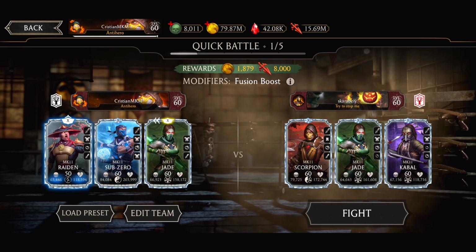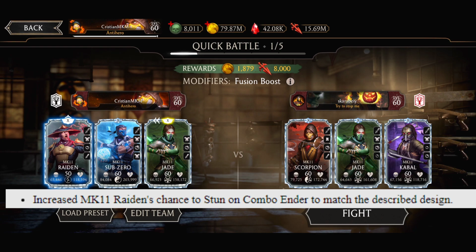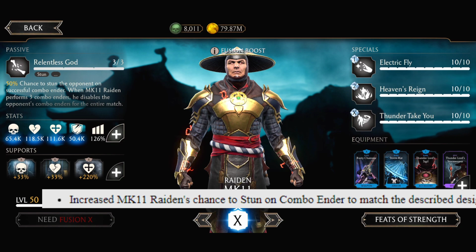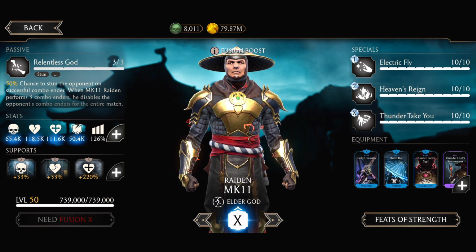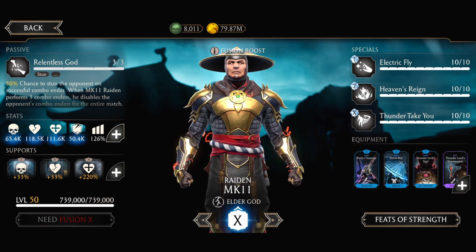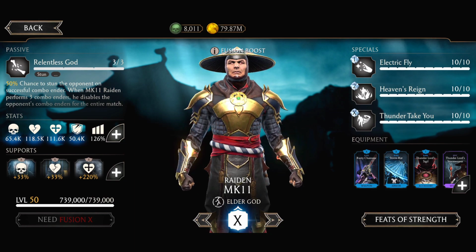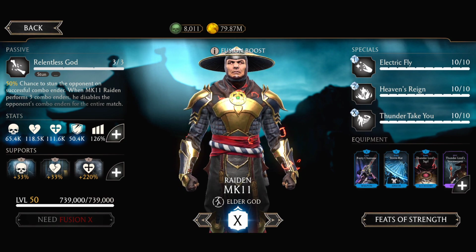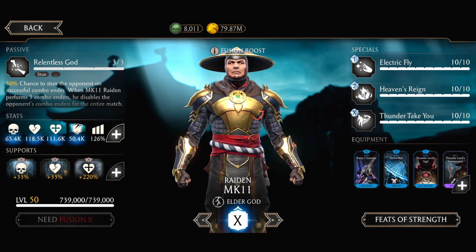In the patch notes, one of the things addressed by the developers is that Raiden can now stun more. Yes, his passive gives power drain immunity to his MK11 teammates, but this guy has a 50% chance to stun on combo enders. In the last update he was not stunning. I believe it was a bug, but he only stunned with his crushing blow combo ender, which disables all combo enders of your opponent, so it disables, for example, the brutality. This is a great advantage.